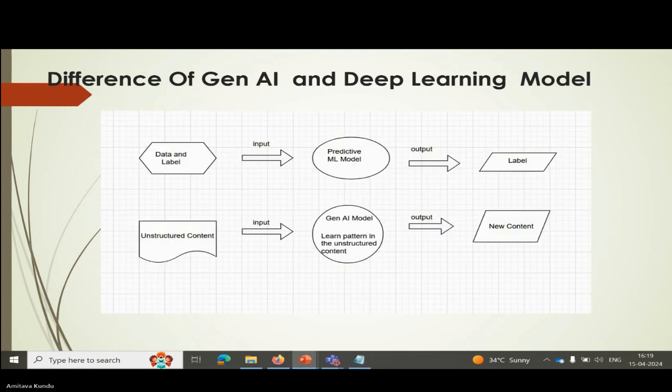See here, I just told you that we know about some deep learning models like ANN, CNN, NLP, RNN. The purpose of a deep learning model is to do some prediction, whereas generative AI is going to create new content. Let's understand this using an example.